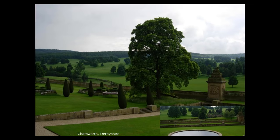Brown changed this by creating more natural-looking landscapes on a large scale, with informal, natural-looking lawns and parkland, serpentine lakes and rivers, and parkland trees and woodland planted to shape spaces and frame views apparently naturally. He used subtle ground modelling to make his parklands appear smooth and gently rounded, and sunken fences or ha-hahs, so there appeared to be no separation between the grazed parkland and lawns when viewed from the house. Nature and grazing animals were allowed to come right up to the house for the first time. You can see here at Chatsworth the Brownian parkland above the formal terraces, with scattered trees rising up from the river to the woodlands in the distance.